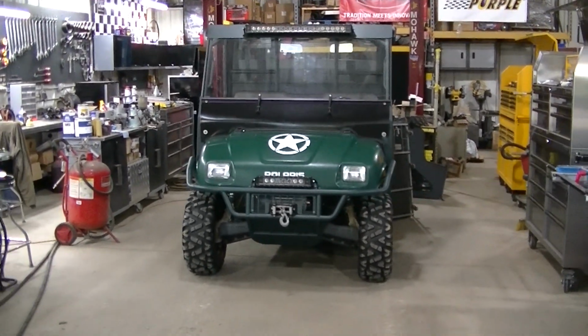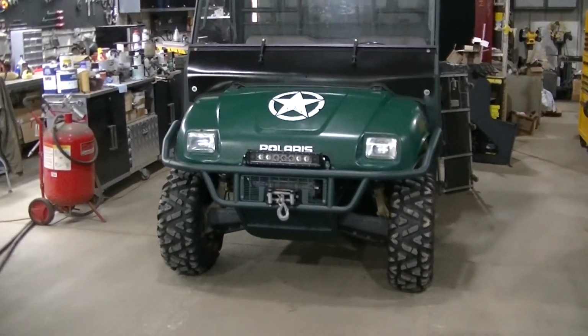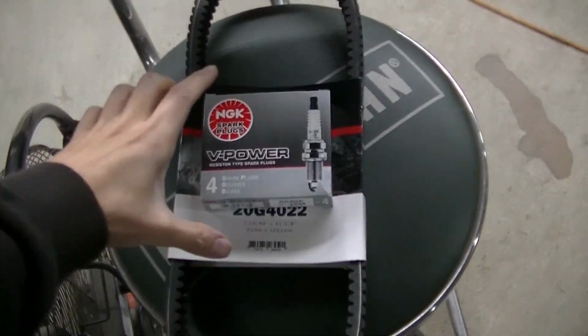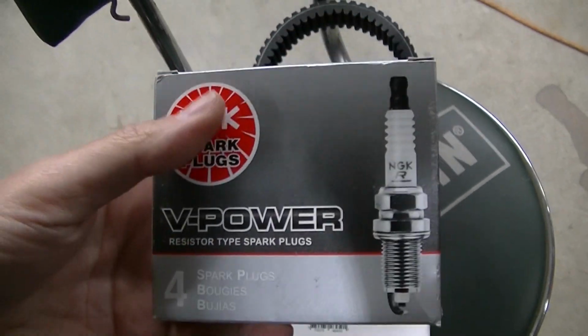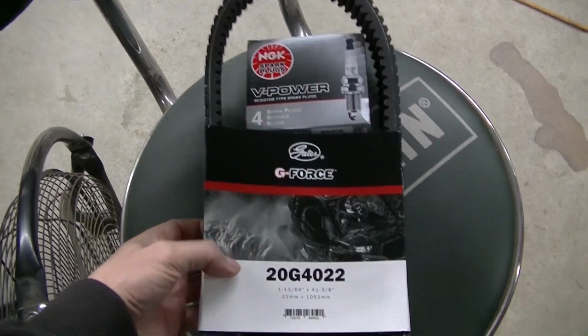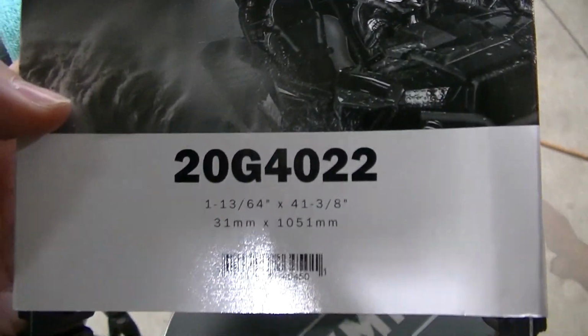Okay guys, so I got the Ranger 6x6 in the shop. I finally got my parts that I ordered for it. Got some spark plugs. It's a single cylinder, but I got a 4-pack just so I have some on hand. And then I also picked up a belt, and this is a Gates G-Force.